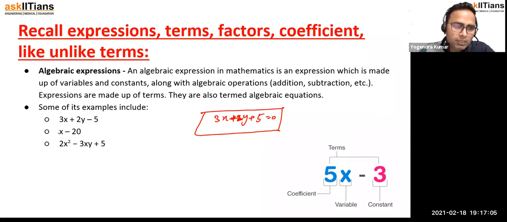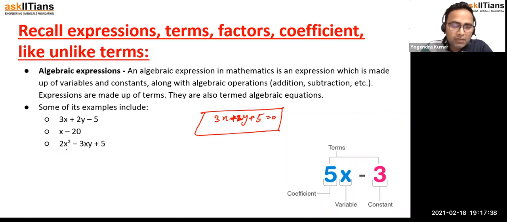Here two terms, x minus 20. What is the coefficient of x here? It is 1, not 0. Remember, it is not 0, right? I hope you are getting it. There are students who get confused: sir, there was nothing, so I said the answer is 0. The coefficient is 1. What is the constant term here? Constant term is 20? No, don't make that mistake. Constant term is minus 20. You need to remember it is minus 20, right?